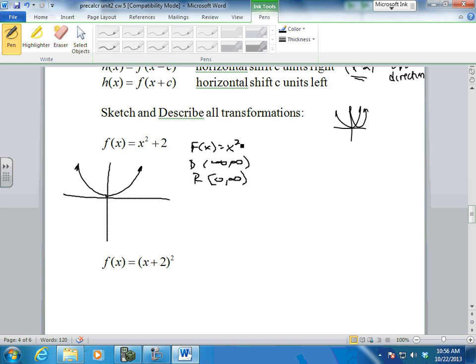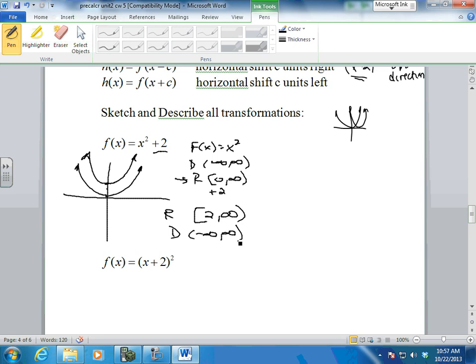Now, this is outside of my x. Where is this going to shift? Up 2. So every point goes up 2. Now, we went up. Did we change your domain or your range? Your range, because it's affecting the y. Now, watch how easy this is. So we come to the range, and we went up 2. So add 2 to your starting point. So your range is now 2 to infinity. This is your new range. Your domain did not change.